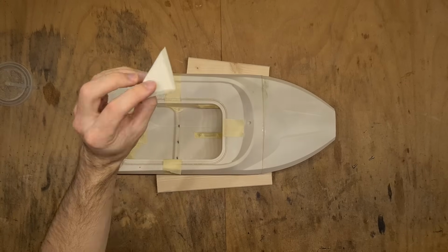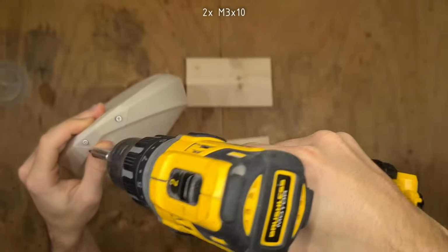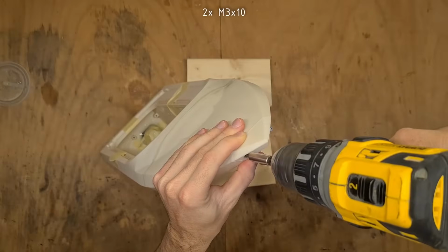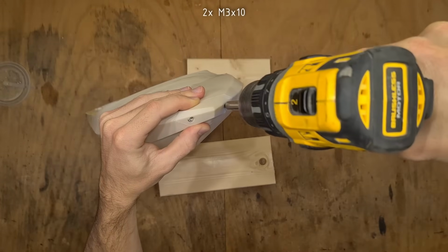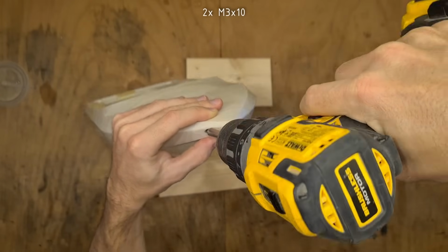The front bumper can either be printed in the same material as the hull or in TPU. I chose the same ASA as I chose for the hull, because I want to carbon wrap the hull from the bottom, as you will see in a minute.